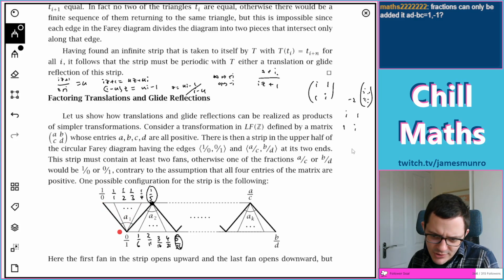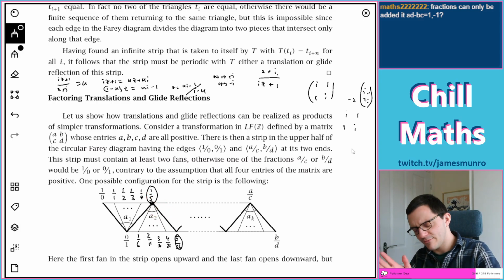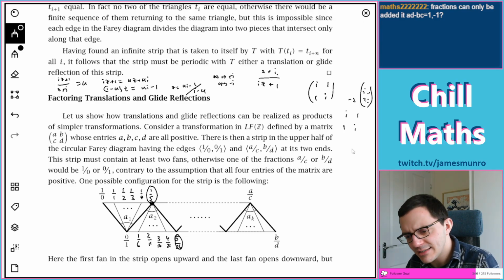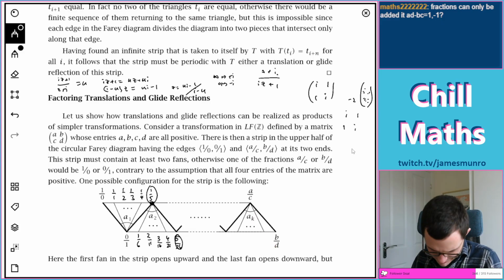Of these triangles splitting outwards, and then the direction changes. Looks like we're adding something different, and then the direction changes again. You've got this kind of forwards and backwards ladder-like structure until we get down to our favourite fractions over here. There's a result. So let's try and illustrate this a little bit. We're adding 1 over 5. Not really adding the fraction, but adding the numerator and denominator.